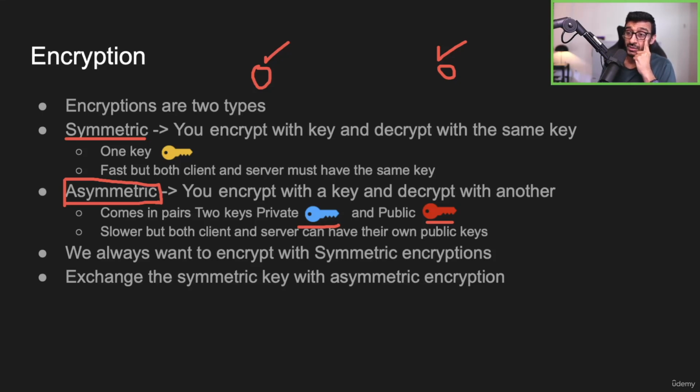And the good thing about this is you can keep your private key and you can encrypt content and it goes both ways. You can encrypt content with the private key and only the public key can decrypt it. And you can encrypt content with the public key and only the private key can decrypt it, which is pretty cool. Now, how? If you're interested in the math, I'm not. I'm going to link some. Just Google RSA, how RSA works. That's one of the algorithms that supports asymmetric encryption. But that's how it basically works.